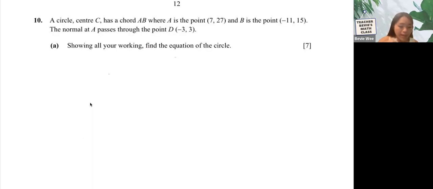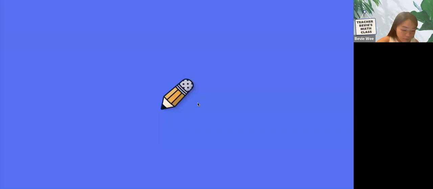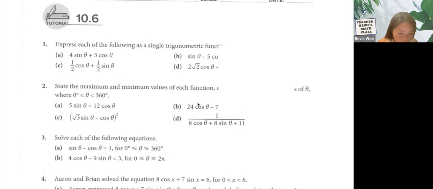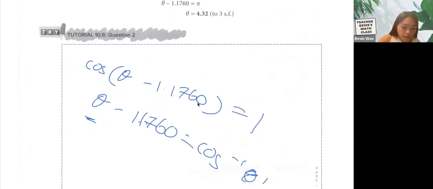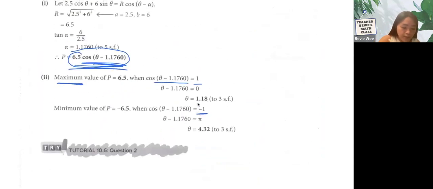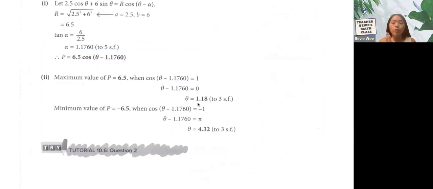Can? Okay, I'm going to show you another kind of question before I come on to my worksheet here. I'm going to show you another example. I will show you all the commonly tested questions. And then I'll compile it in a booklet. I will compile a Trigo booklet with... Wait, let me find first. I cannot multitask. Okay. After going through this very last formula over here, I will compile a Trigo booklet tutorial for you all.